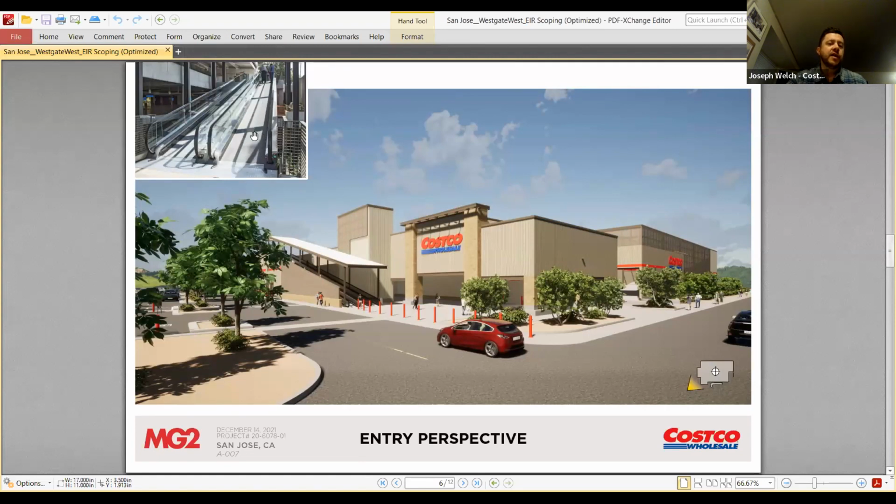It's a flat surface. There are magnets that run along the walls of these that the carts would essentially adhere to, so you don't have to hold the cart. It would then take it up with you standing behind it without having to push it or hold it. And then it releases at the top. And then obviously coming down, very similar scenario if you had a cart in hand, or if just as a member might go down towards the bottom to enter the warehouse.